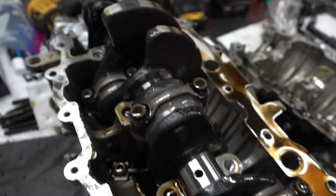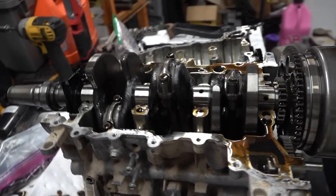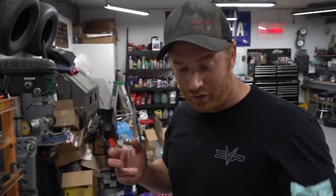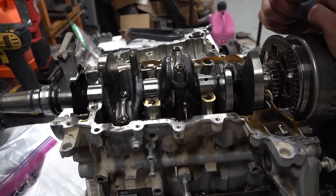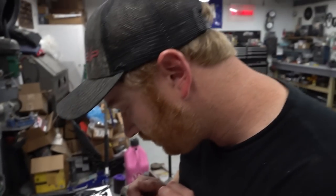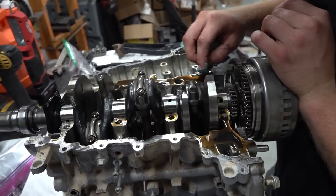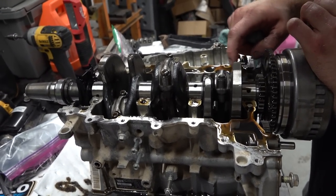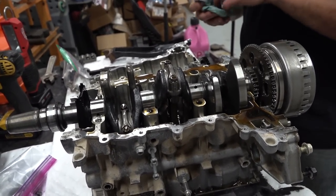Yeah, good, good. So now what we'll do is we'll pull the caps off the rods. We're not going to really worry about marking them or anything because they're basically just going to get thrown away. So we're just going to pull them apart and pound the pistons out of there, dude. Well, actually, are we going to reuse these rod bearings? I think we probably are. Oh, yeah, which means you got to be careful with them. Yeah, so we'll be careful with them and we'll mark them. That way the same bearing goes back on the same crank journal.